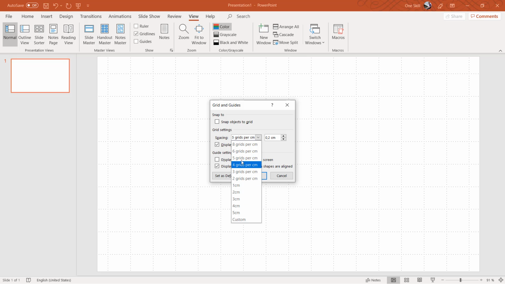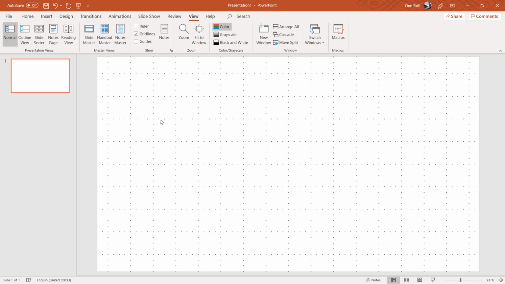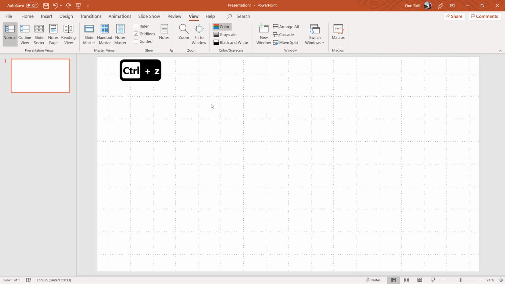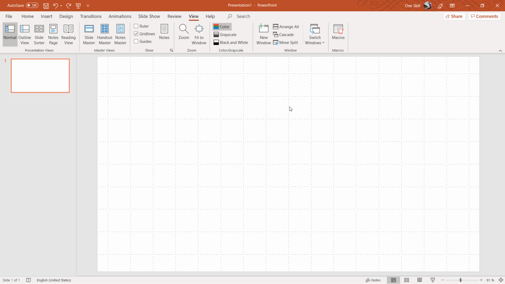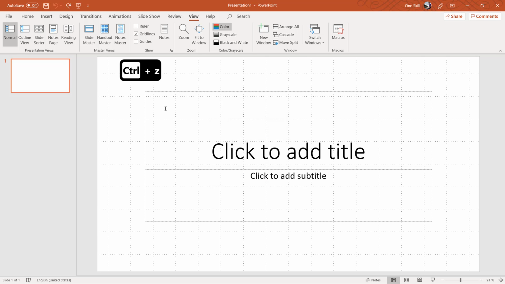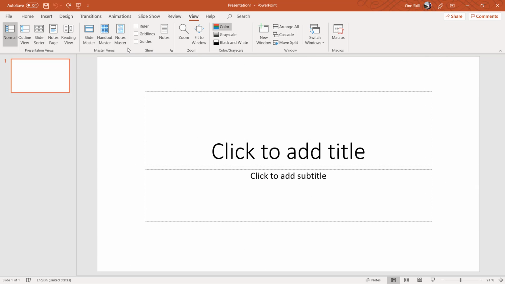But I find these gridlines not so customizable. I think you can choose how dense those grids are. Now, as you can see here, we have fewer points and so on. But if you would like to change the number of rows or the number of columns, I don't think it's possible to do it with this Gridlines functionality. So that's why we will do it by hand, by drawing some beautiful rectangles.